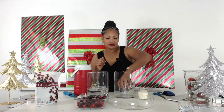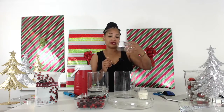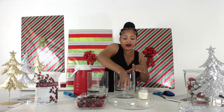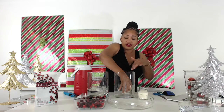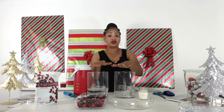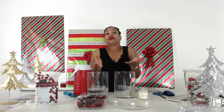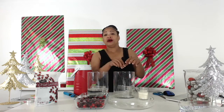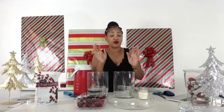And these are just some glasses that I had in the house. Now, I'm going to lay these to the side so that while I'm pouring water, air is allowed to get in there, and just be gentle with it in terms of safety. Again, you're working with glass, and probably the only thing that I would allow the children to do is put in the cranberries and maybe light the candle if they're old enough to do so.